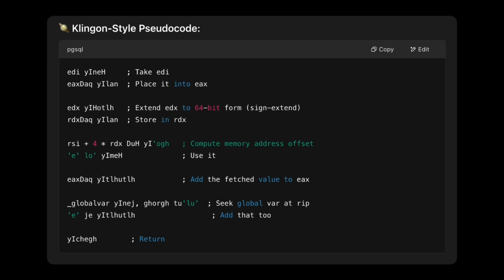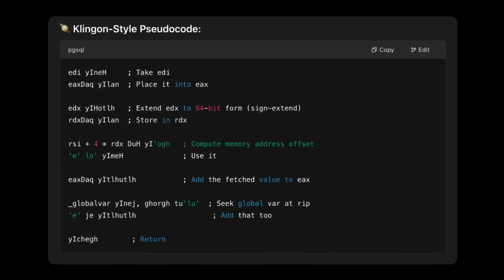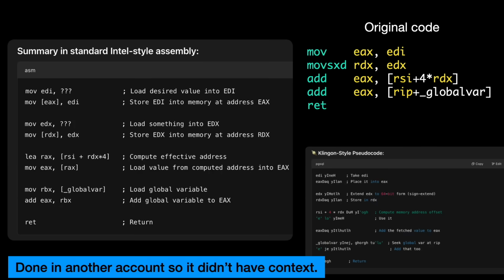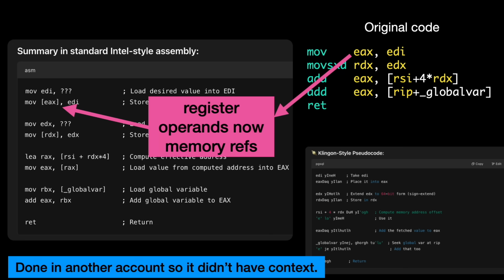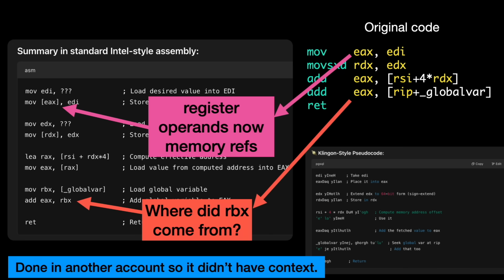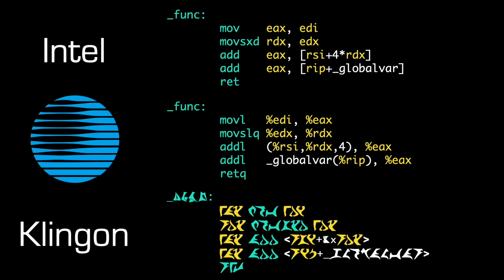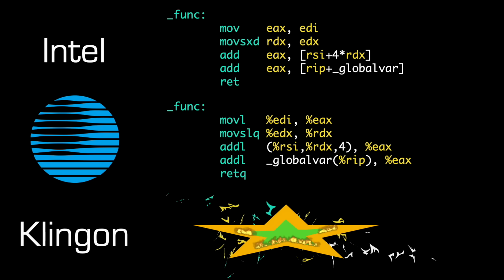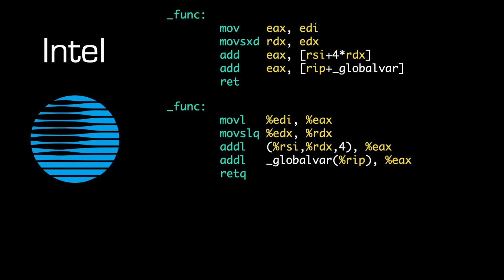I also tried ChatGPT. This certainly looks more like code than what Bing gives me. It's interesting how it takes instructions and splits them into two parts, but I guess that's because it's trying to explain the code, not actually translate it. Round tripping back to Intel syntax, ChatGPT does generate mostly kind of valid assembly code, although it's not quite what I started with. Twice as many instructions, and it's full of bugs. It would seem if there ever was an original Klingon syntax, it's been lost. Perhaps AT&T annihilated it with their Death Star back in the 1980s.